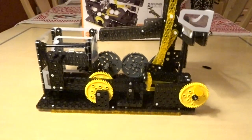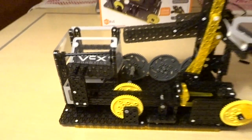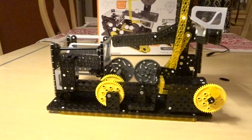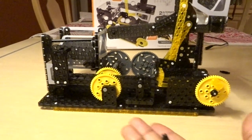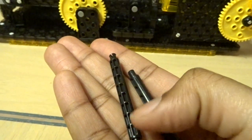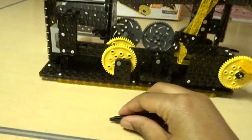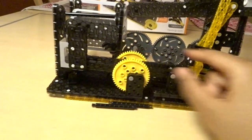Now here's a close-up of what the entire structure actually looks like. Now there's actually one more crucial step that we have to do that's not in the instructions. If you look on all the pictures and on the poster, they added this piece, but they didn't show you how to add it in the instructions. So what you need to do is find 2 of these medium length standoffs. So it's the standoffs with 1, 2, 3, 4, 5, 6, 7, 8, so 2 of the standoffs that have 8 holes in them. You have to attach these to the base. If you don't attach these 2 standoffs to the base, the balls won't be able to travel down.